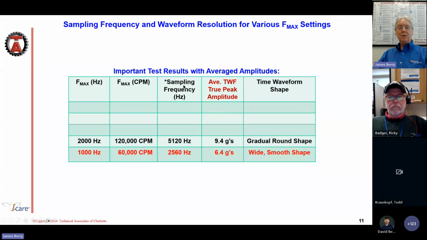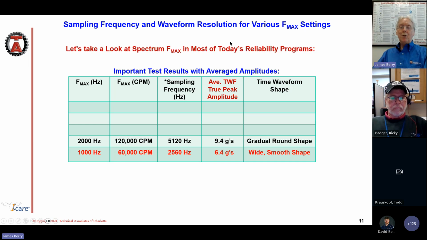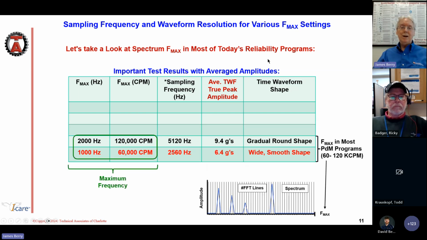All right. Now, let's look at the same data, but now we're going to forget anything higher in frequency than 1,000, 2,000 hertz. Why is that? Well, we've done a survey of reliability programs all over, as we told you. We asked a lot of questions. One of the questions we asked is, what is your maximum frequency that you take for your routes? And the answers typically, around 92% came back with 1,000 hertz or 2,000 hertz. In CPM, that's multiplied by 60, so 60,000 CPM or 120,000 CPM. There's your F max.